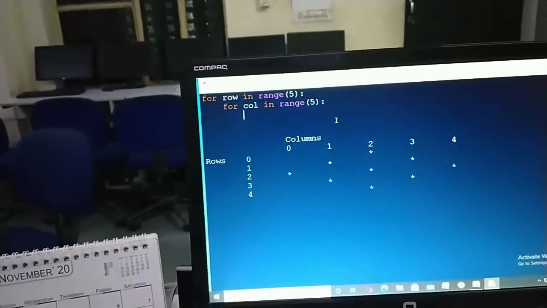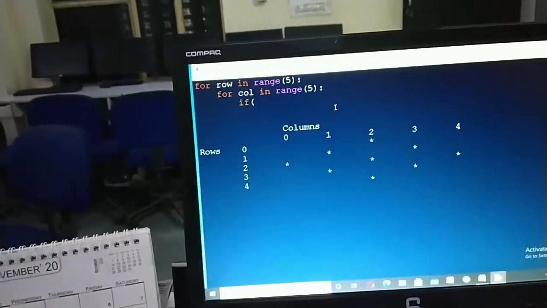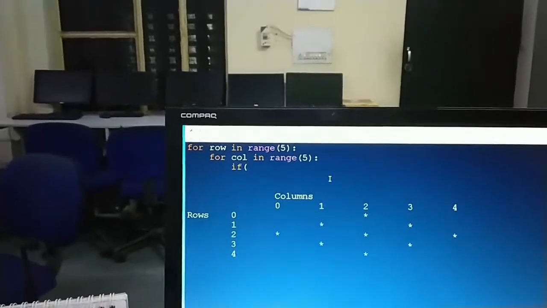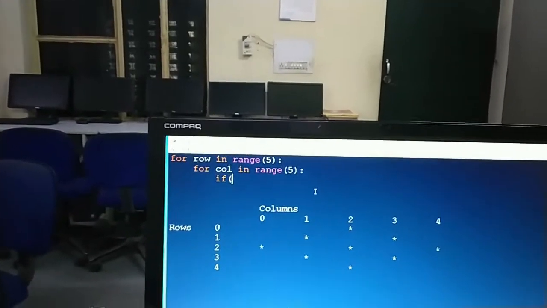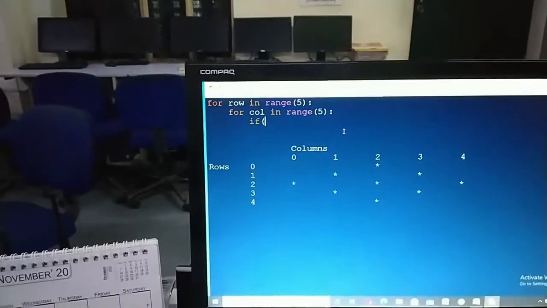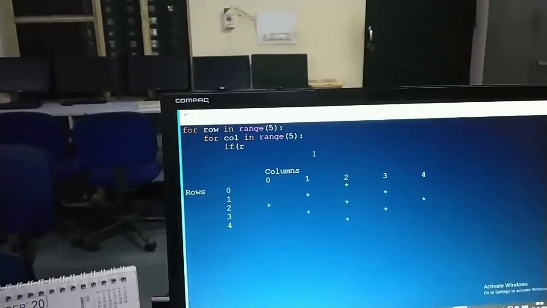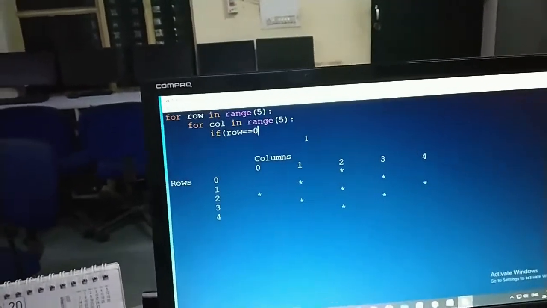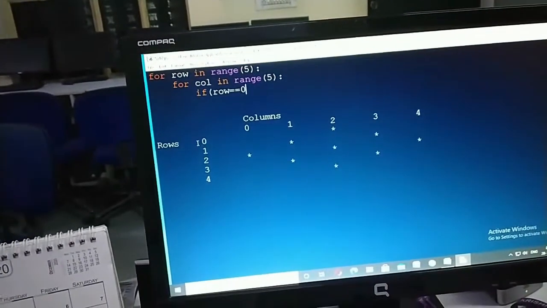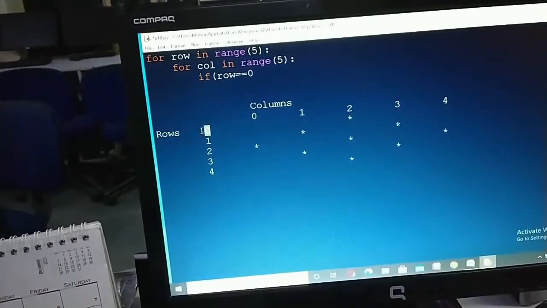Now I have to check according to my diagram. What you're seeing, the first star is printed at row 0 and column 2. For this you will write if row equal to 0, that is the first condition. As you can see, this is my row 0.